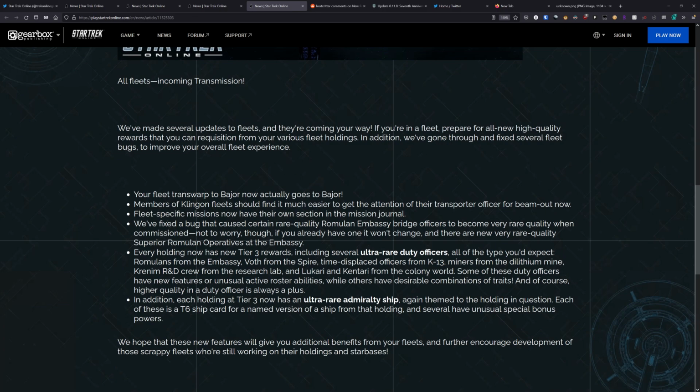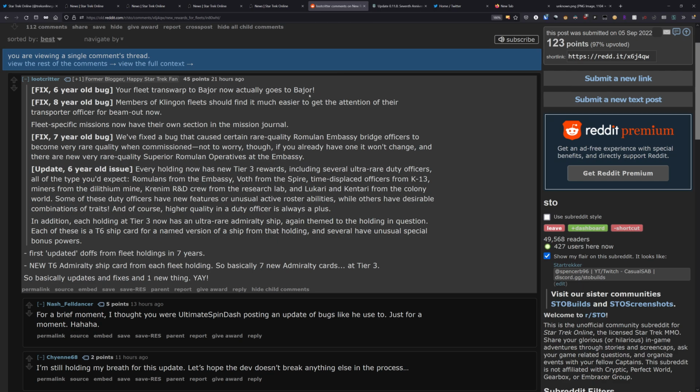So, of the 6 line items that they have here, 3 of them are bug fixes. That is, the fleet transwarp to Bajor now actually goes to Bajor. This is a 6-year-old bug that they're now taking care of.